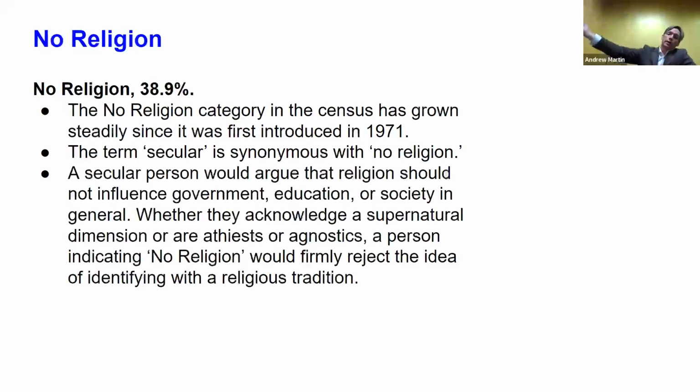So here's what a secular person would argue: that there should not be religion in government or education. We shouldn't have religious schools, or in society in general. It doesn't matter if they believe in the supernatural dimension or not, whether they might be strongly atheist or agnostic, they might have some belief in the supernatural dimension. But if you're indicating no religion, you do not belong to a religious tradition.